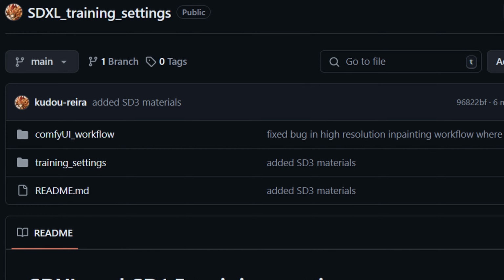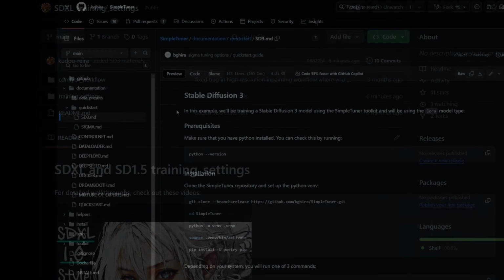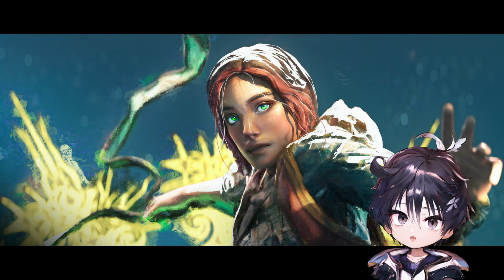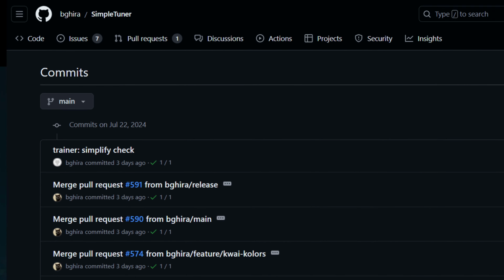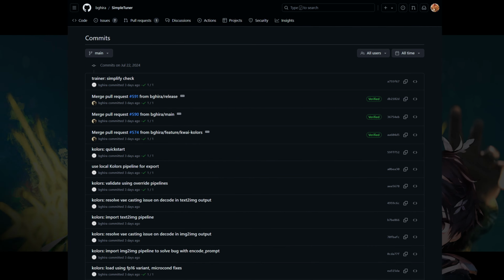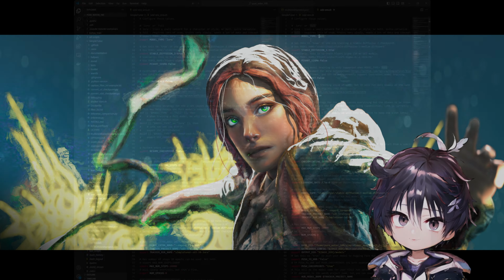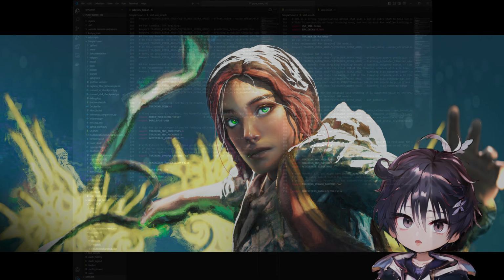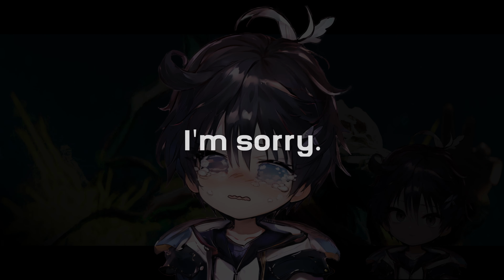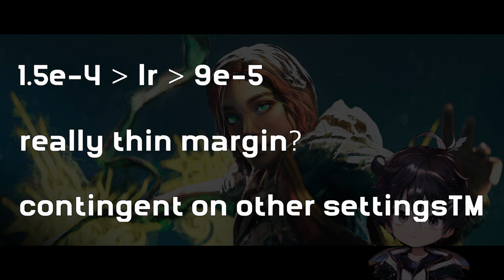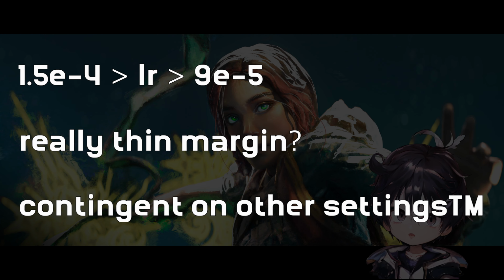At this point, I want to notify you about a few things in advance regarding this video. Firstly, training repositories often change, so it's completely possible that by the time this video comes out, the setup or configuration may look a little bit different. However, the training settings should be processed the same under the hood. Secondly, I was unable to hone in and finalize the best Kohya SD scripts training settings, but it seems like it should be somewhere between 9 times 10 to the negative 5 and 1.5 times 10 to the negative 4.